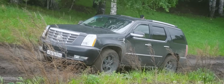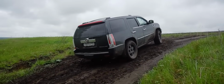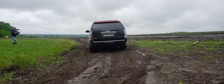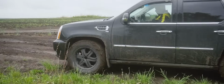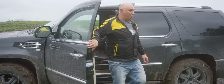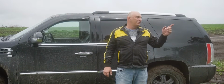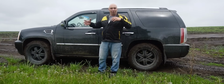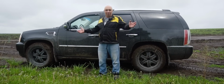Come on now. You've got this. Well, I'll be. Honestly, I'm even a bit shocked. The thing easily made its way up. My guess is that it's all because the UAZ went first, the Hummer followed, and they basically cleaned all of the mud from the playing field, which is to say they dug down to the dry soil. That's the only reason I made it up, really.